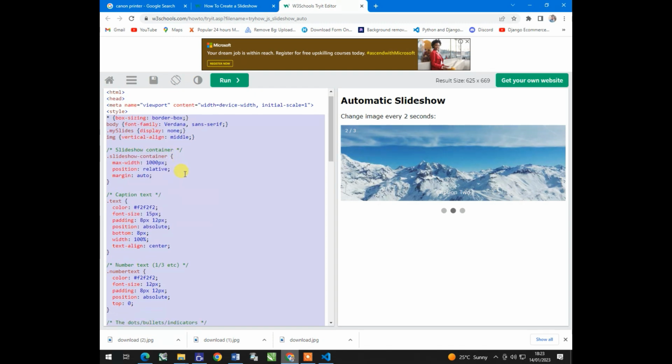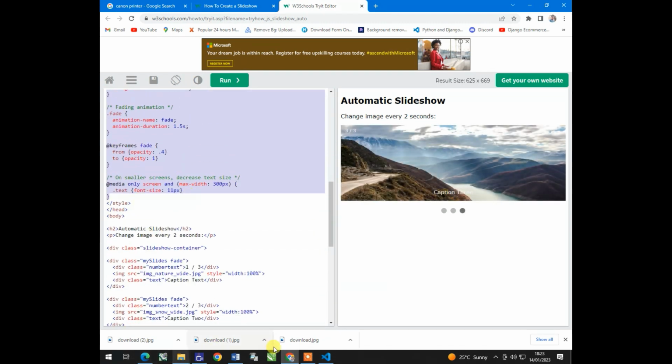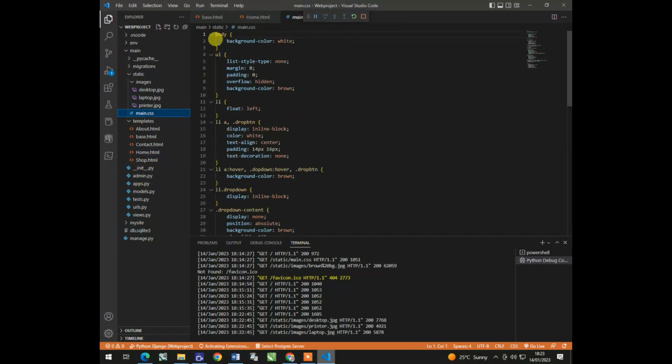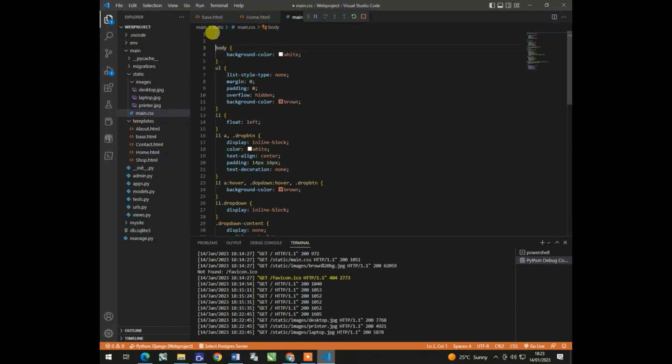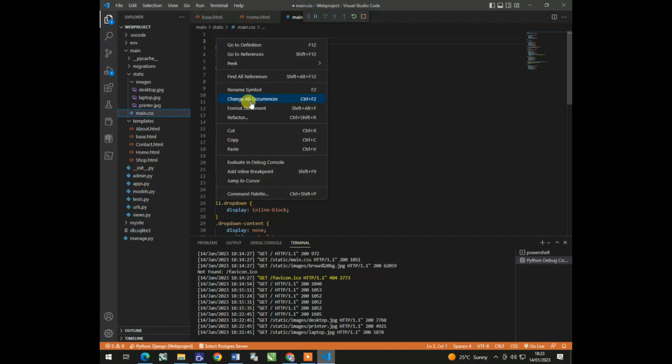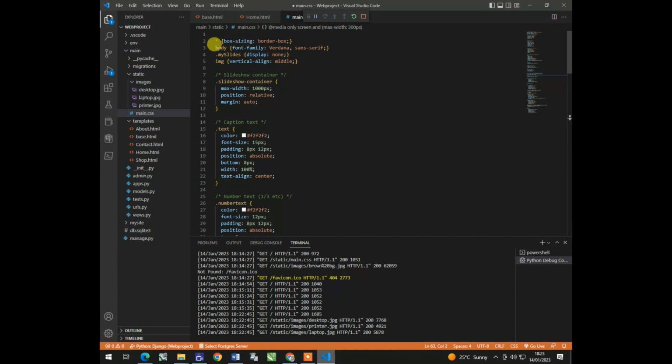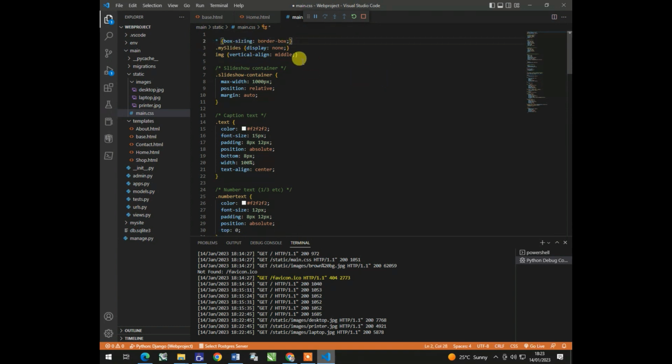Copy all that code, and then you come to our project, then paste it in main.css. You can paste it at the bottom of the previous CSS that we had already inserted there. So this is the CSS. You can remove that font because you don't need it. You may use the font that you want, or if you don't need it, you can just remove it.